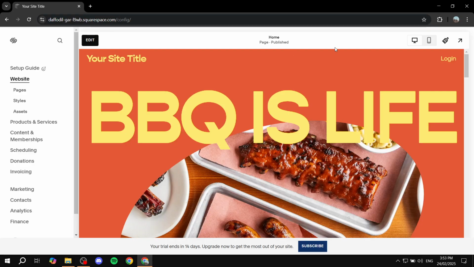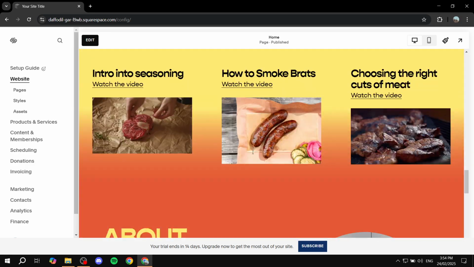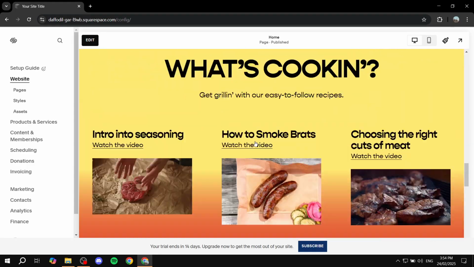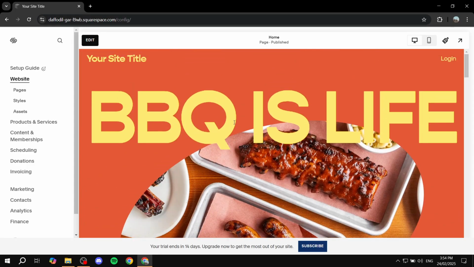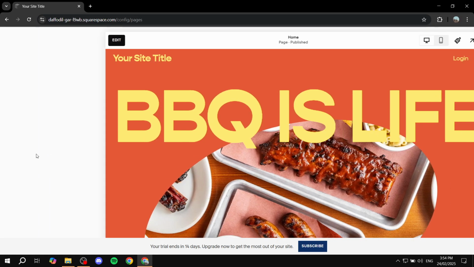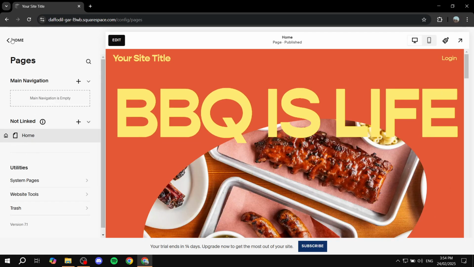Okay, so as you actually remove all the pages, the menu should also disappear, but regardless, we're going to be removing the header anyway, unless you actually want it, unless you want to keep it. But for this video, we're actually going to remove the header and also the footer. So anyways, now we are just going to customize our only page, which is the home page, just so we can be sure we only have one page left.